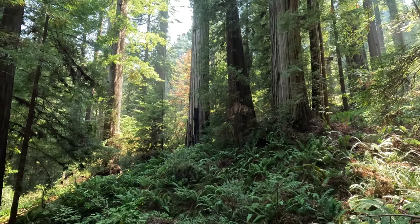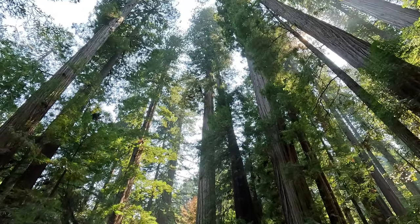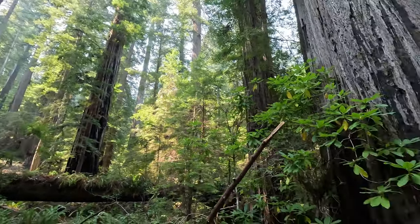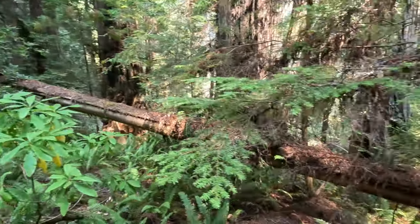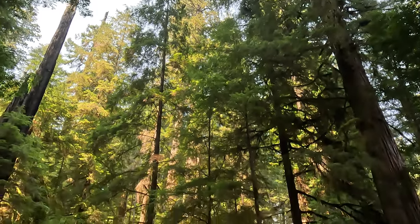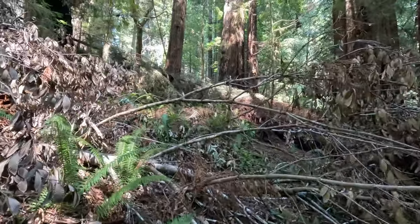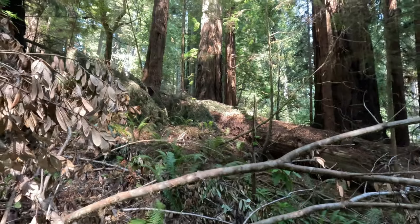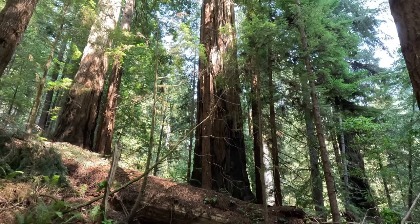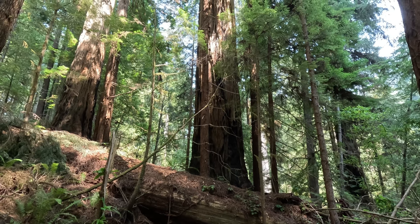Here's the view I had of Orion from looking across this little area. See quite a bit of the tree. View looking around at the Orion Grove here. So I'm trying to cross over to El Magnifico. I think I've spotted El Magnifico right there in the center background, about 100 feet from where I'm standing here. Working my way over to what I think is El Magnifico. I think it's gonna be that tree right there. I gotta get a little closer to determine. Not sure if that was the same tree I was looking at from farther back or not.